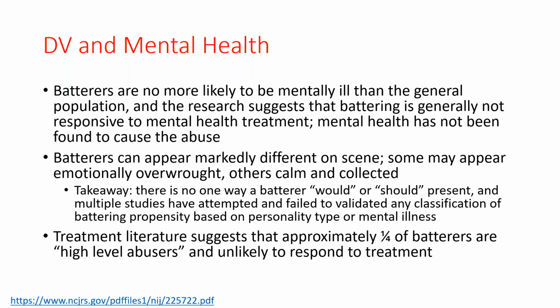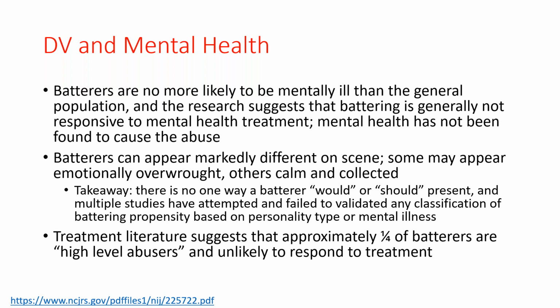On the contrary, there is no direct correlation between DV and mental health. Batterers are no more likely to be mentally ill than the general population, and battering generally is not responsive to mental health treatment. It's not been found to be the cause of abuse. Interestingly, there have been many, many studies that tried to validate any sort of classification of a battering propensity or identify a personality type or a mental illness that goes along with battering, and every single one of those studies has failed. There simply isn't a correlation there. Domestic violence is kind of a thing unto itself, and there is no mental health component across the board.